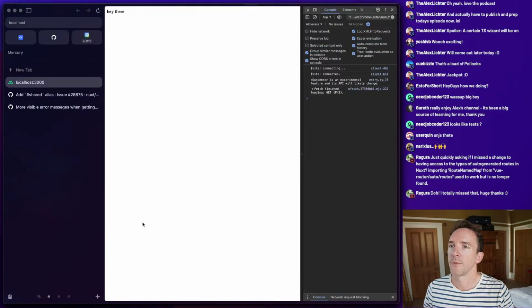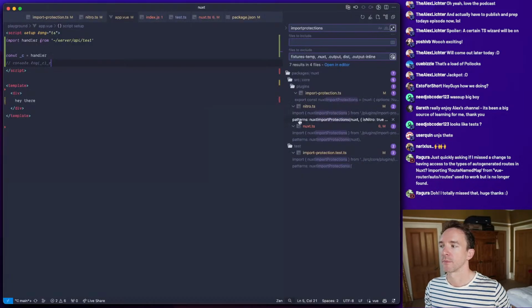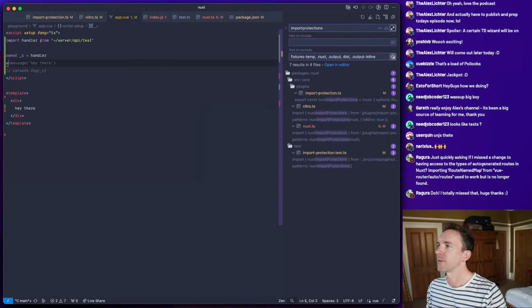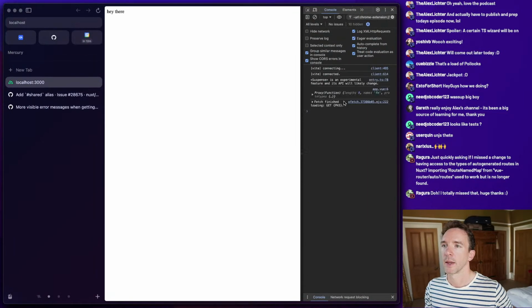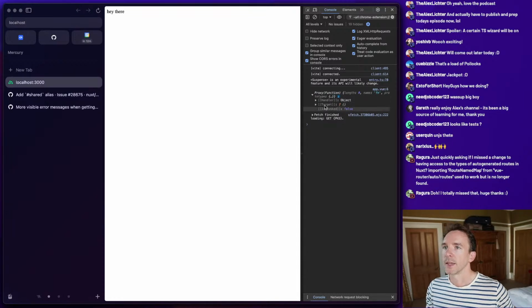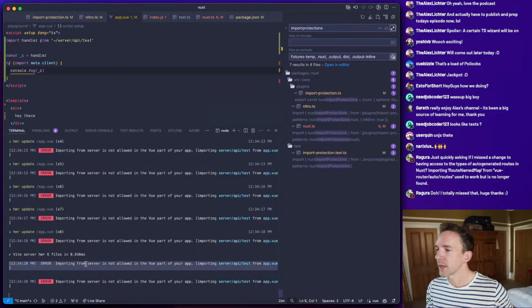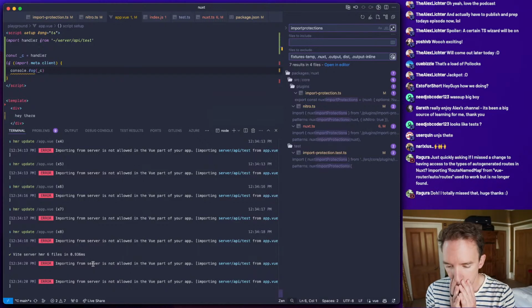So I want to investigate why Vite isn't triggering it. So why is Vite not triggering it? And it's actually just, it is triggering it, because if I log if import meta client, if I log it, it is logging it. I mean, it's logging the proxy that we inject, but it is logging it, but we're not actually seeing any messages. Or maybe we're seeing it here. We're seeing it just show twice, once for the client, once for the server.